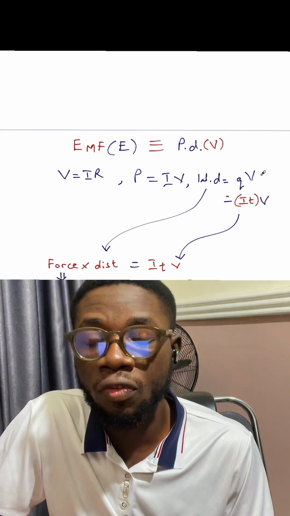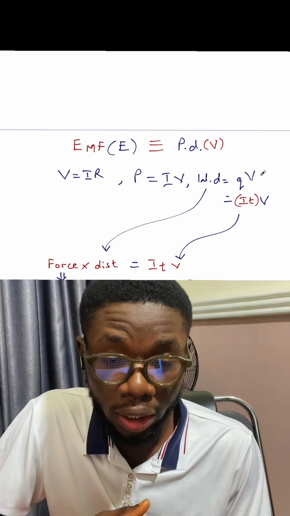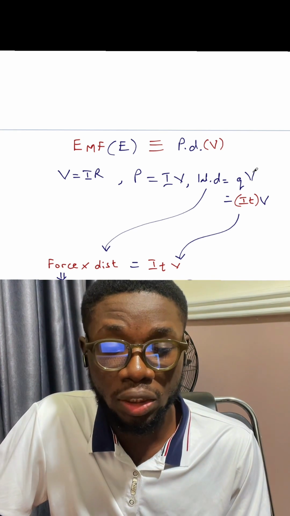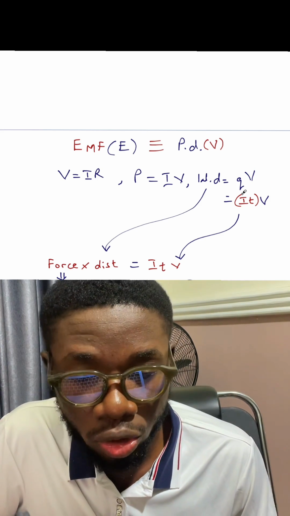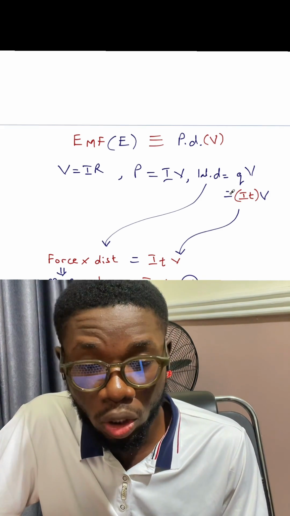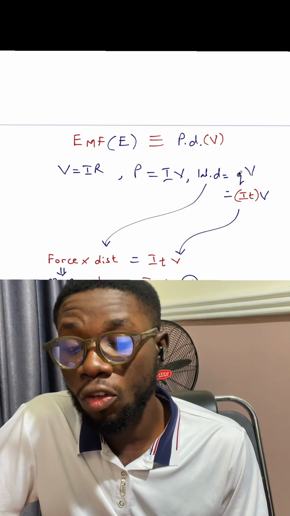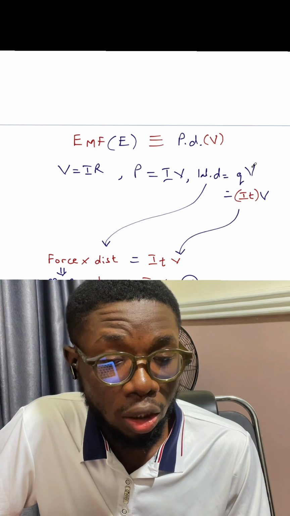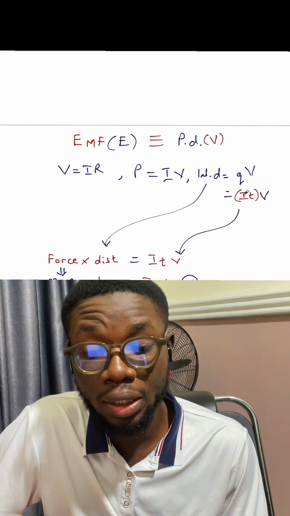But what we're looking for here is a more convenient one that we can manipulate to isolate the potential difference and get the dimension. So I'm going to be using this particular one: work done equals the charge multiplied by potential difference. Of course, if you remember very well, charge is the product of current and time. So I'm going to be using that very soon.